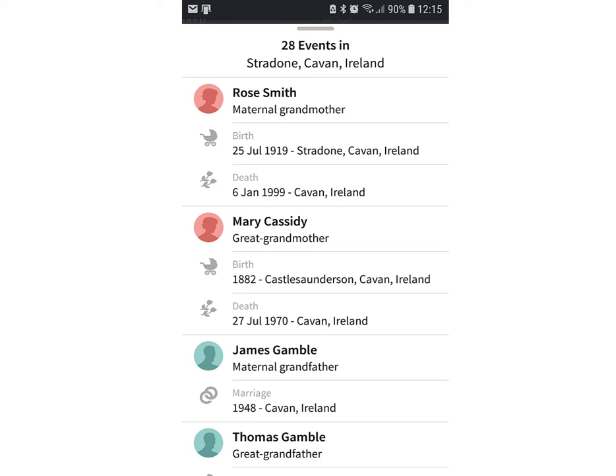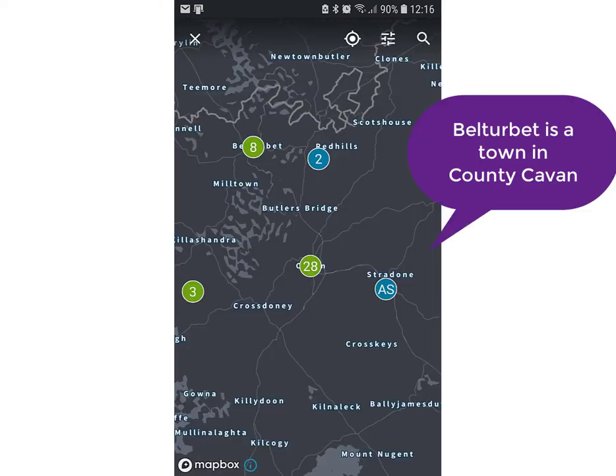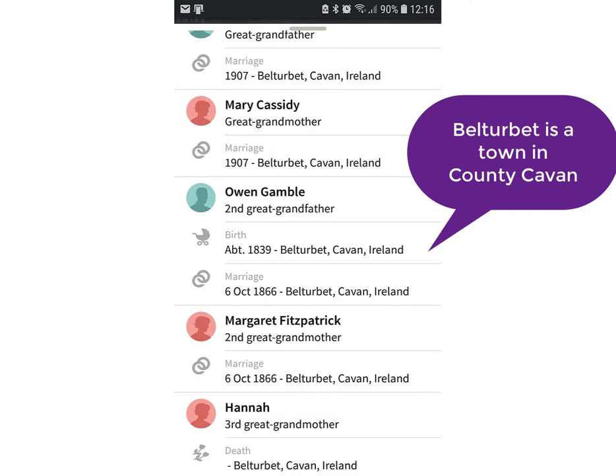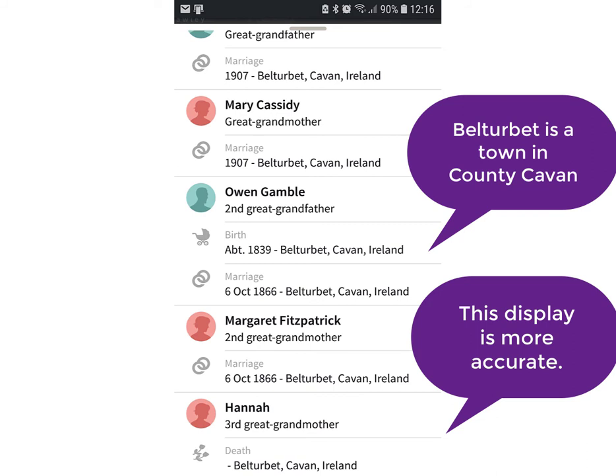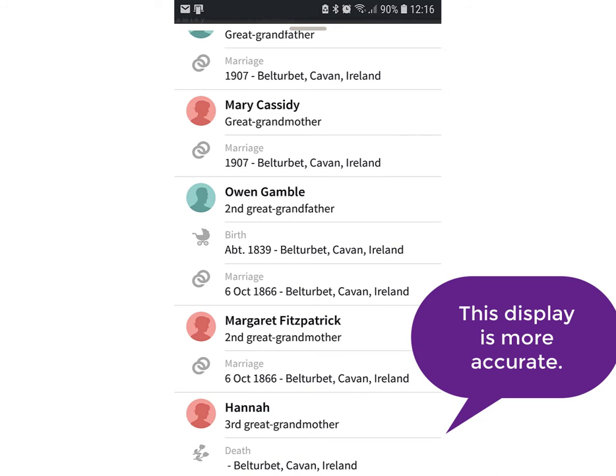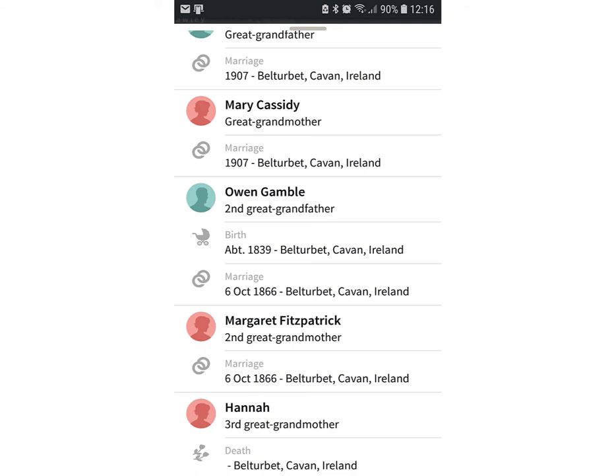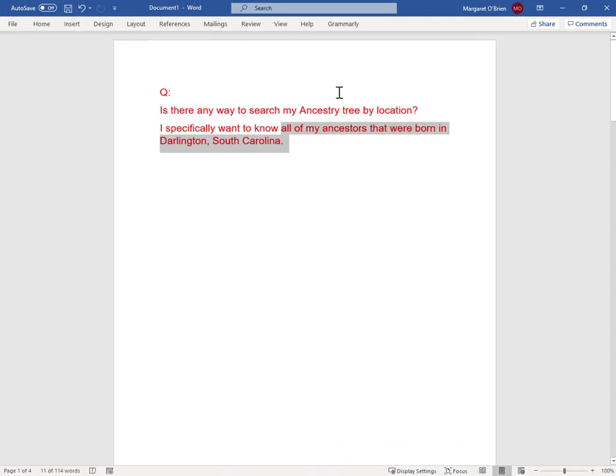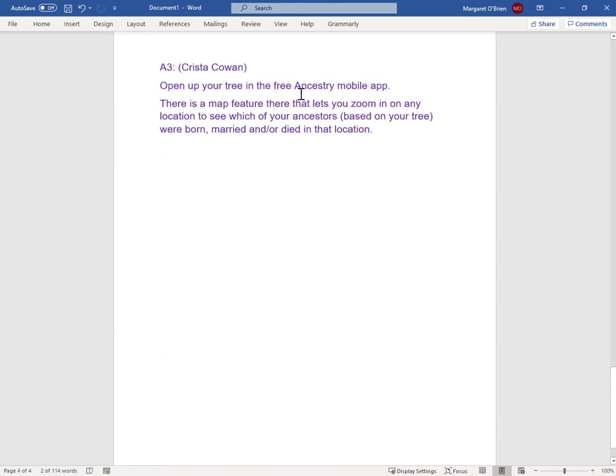So if I go and take a look at Belturbet, which is a different line, that's better. That is specific to Belturbet. I'm not seeing a hodgepodge of Cavan mixed in with it. But these are all my direct line. Okay, well, it's doing what Krista said it did, but it's just too restrictive. I was hoping that it would give me this, but what it is doing is giving me direct line, which is, to be fair, what she says.